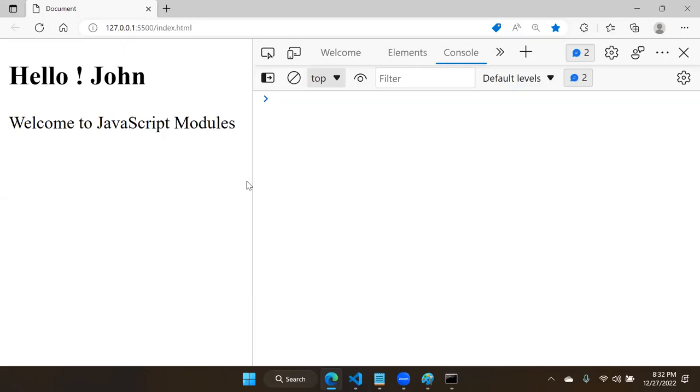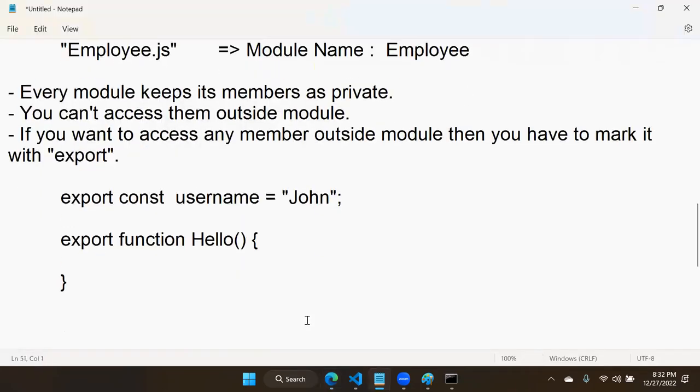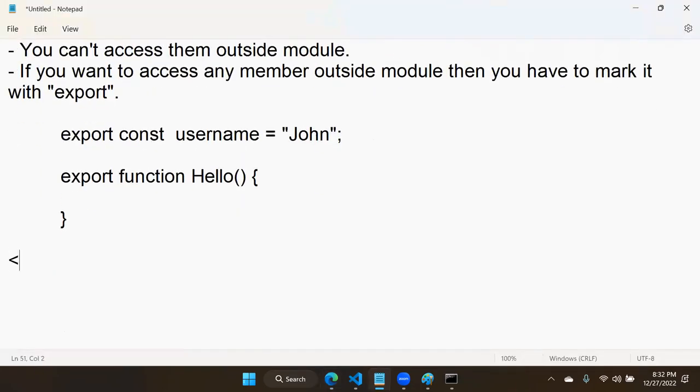You linked that JavaScript file here. But in module system, we don't link the JavaScript file. We import the JavaScript file. To use any JavaScript file, you used script tag, right? Script source is equal to some name.js. This is not required now. You don't need to do this. Just import and use.